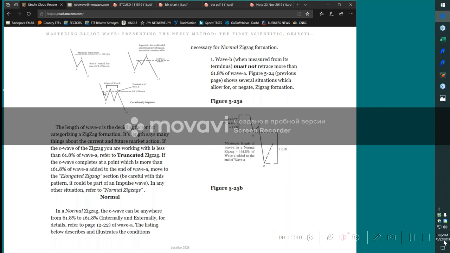If the B wave takes less time than wave A, you're not in a zigzag and you're not in a flat. You're only potentially in a triangle, or your entire count is wrong. So remember, it's crucial. Just like wave 2 has to take the same amount of time or more as wave 1, wave 4 has to take as much as wave 3 in standard impulsive patterns. The B wave has to take as much time or more as wave A in flats and zigzags. It can only take less if you're in a triangle or a diametric, but not in flats or zigzags.